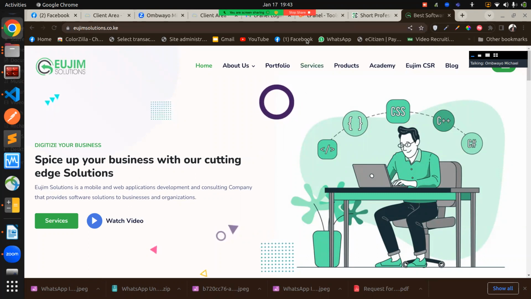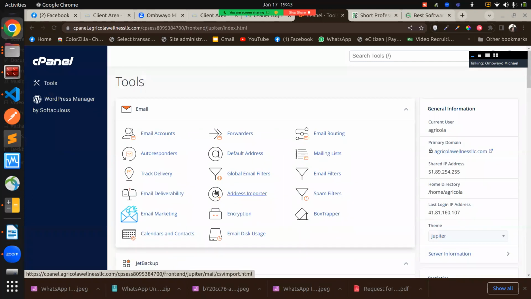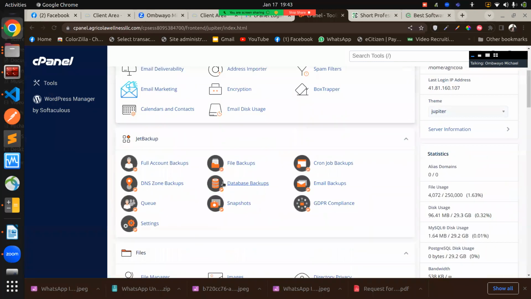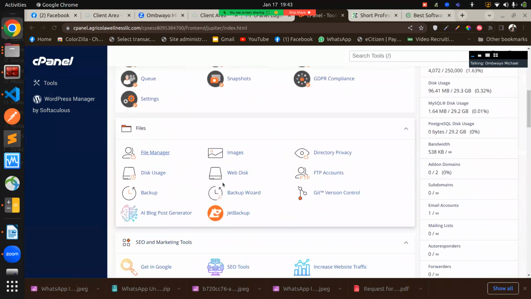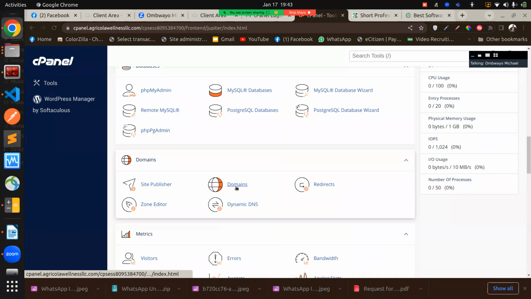So to do that, you come to the cPanel again. Then you go to this part where we have domains. Is it domains or subdomain? Yeah, we go to domains here. See this one here. You click on it.